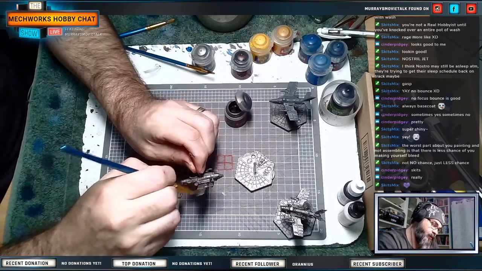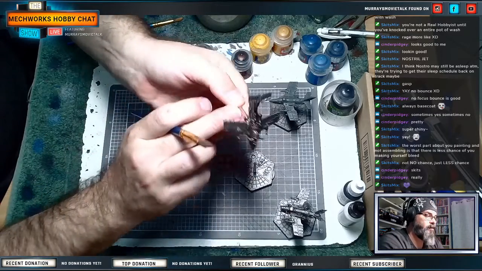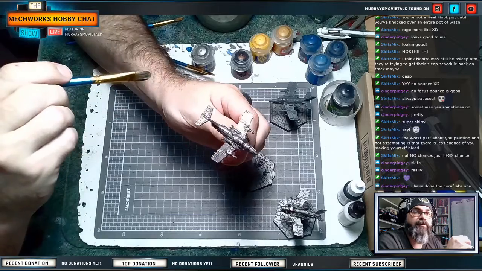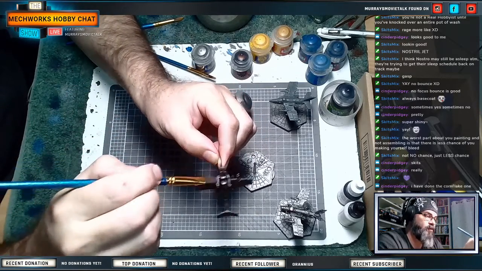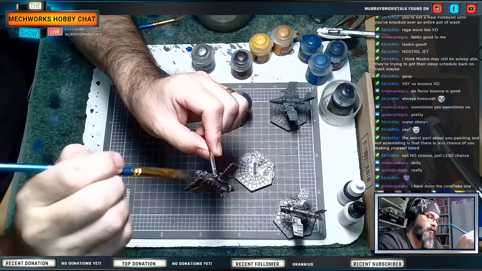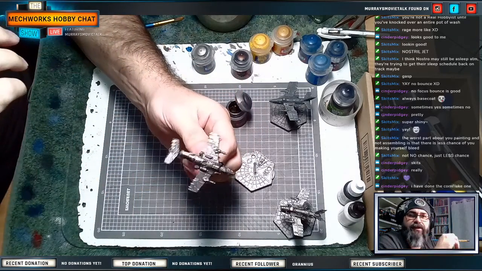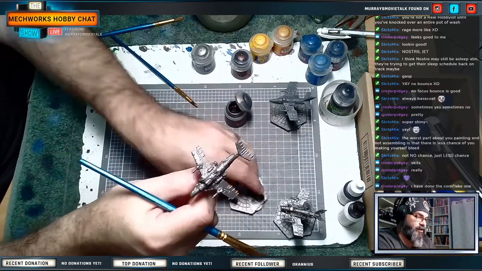Silver. I enjoy base coating. I enjoy all sorts of everything about painting, to be honest. But base coating always feels like it's the start of a small adventure. One of the things I love about this. The only thing better than base coating miniatures is base coating scenery. Because scenery, you can get a lot of mileage out of.